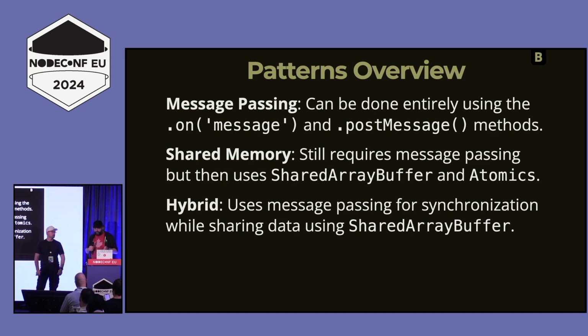The next obvious one is relying solely on shared memory, so having your SharedArrayBuffer and doing appropriate locking and using that for synchronization rather than postMessage. What we find a lot more folks doing, though, is using a combination of the two: using postMessage for synchronization, and then SharedArrayBuffers for the larger chunks of data, the inputs and outputs to your functionality.